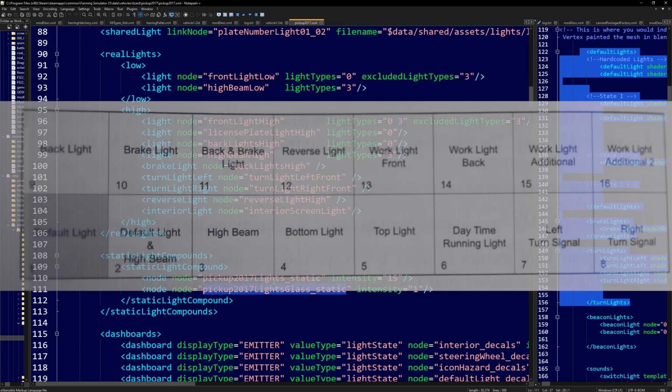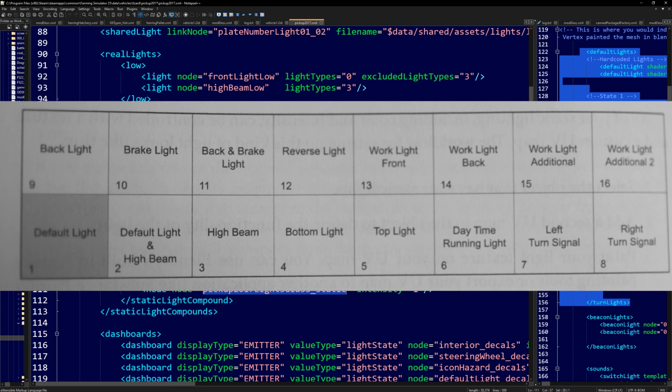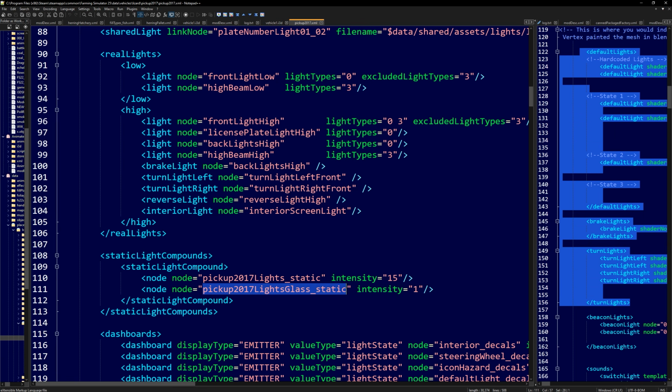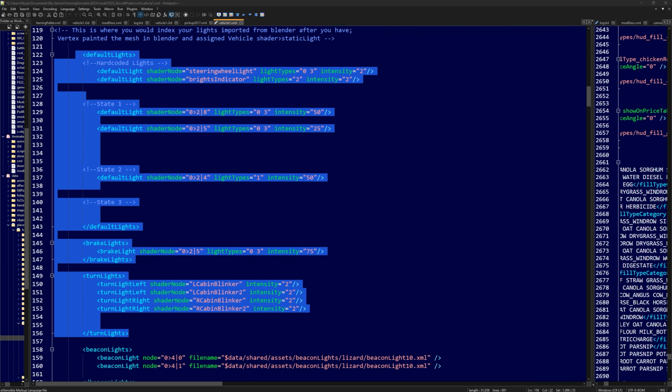I will do my very damnedest to get that picture and put it up on the screen right now to show you how to do that. But that is how you activate the lights. I will do my very best to create a whole video on doing lights because that's a 20-minute video as well. For the method I'm going to show you today, please check down in the pinned comment when I make a new video on how to do static lights from a scratch model. I will put the link to the video down there.